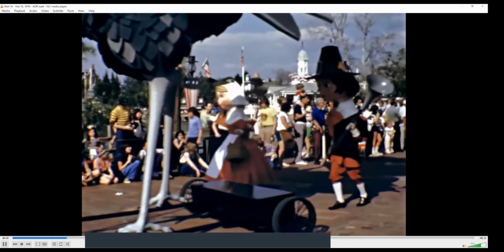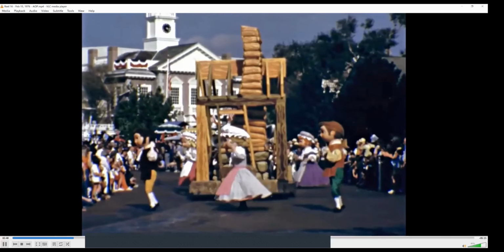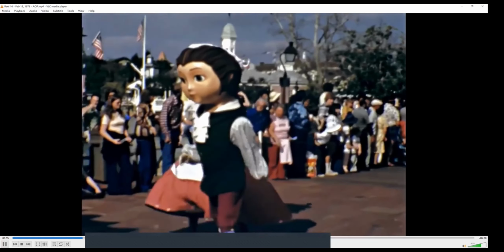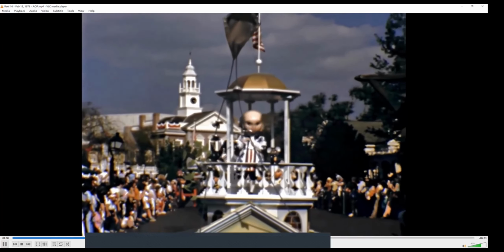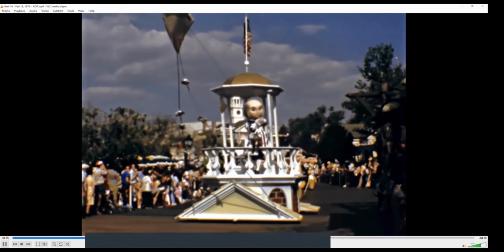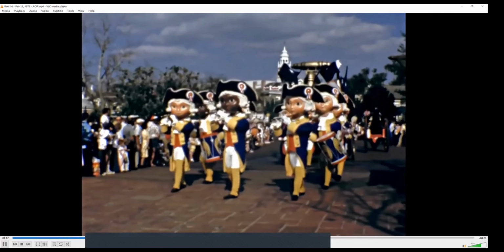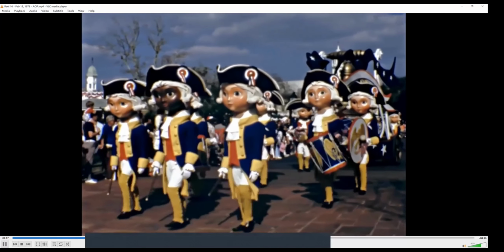These American parade costumes were incredibly heavy to wear. I started at Disney in 1976, and I had made a friend in the wardrobe department, and they let me wear one of these costumes, one of the pilgrims, just to try it on. They are so top heavy that every time I watch this, I am just absolutely in awe of the men and women that did these things, that they could walk with them and do what they did as well as they did. They were very, very interesting costumes. They freaked out a lot of kids with the giant heads, but boy, they were heavy.